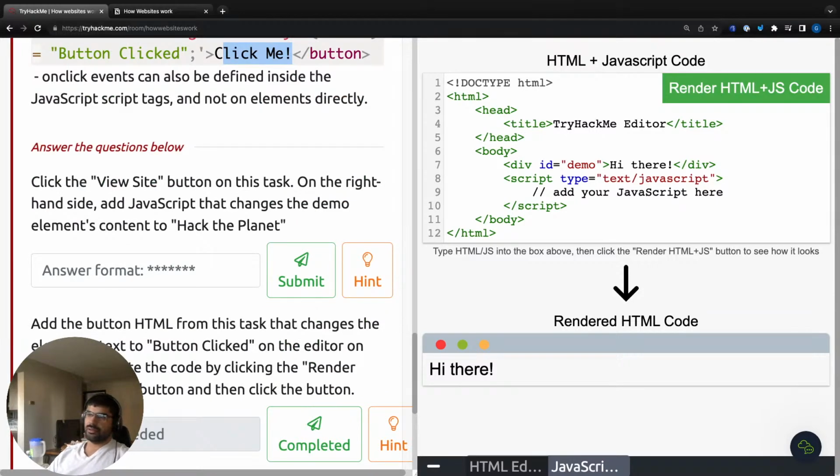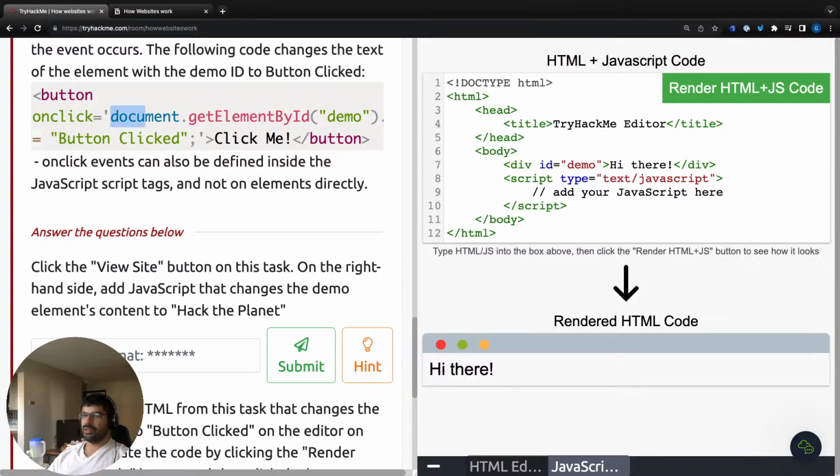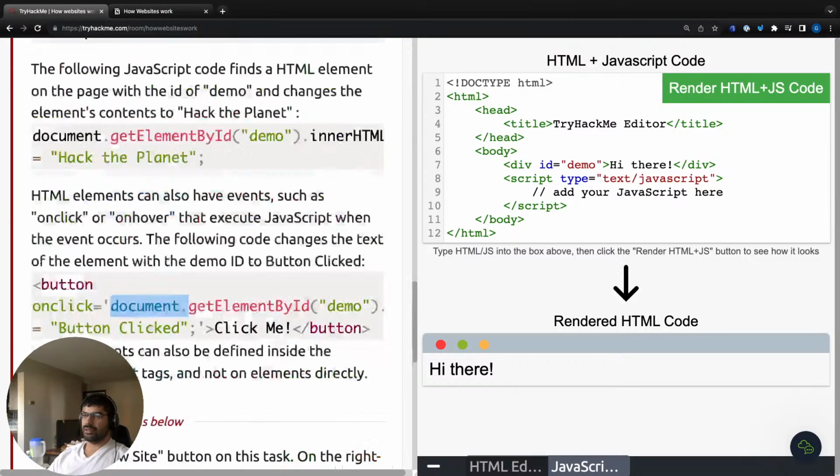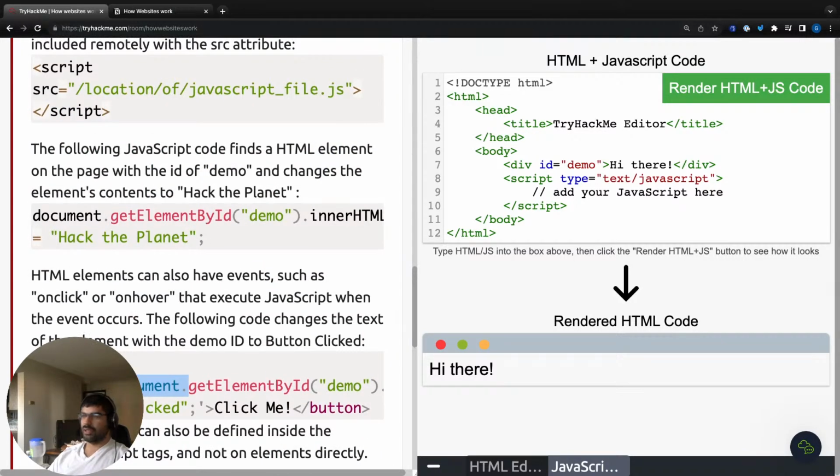Click view site, on the right hand side add JavaScript that changes demo element's content to hack the planet. Okay, add your JavaScript here. So I just have to copy paste this. If you want me to try that, you just type it really quick here.